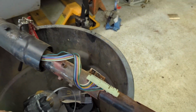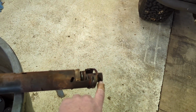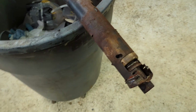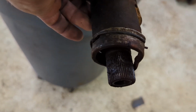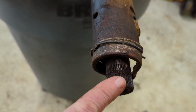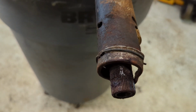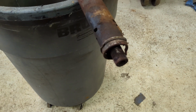You need to make sure your length is right. So, you know, I measured from here to the bottom of this shaft, and then I referenced the Flaming River catalog, and I found what I wanted to shorten it just a couple of inches. The other thing you want to look at is this splined end. Different manufacturers have a different diameter or a different number of splines on it. So make sure you're looking at the correct spline number and you're getting an appropriate adapter to that, because you don't want to order it and not have the right spline connections. It's going to make you have a really bad day.